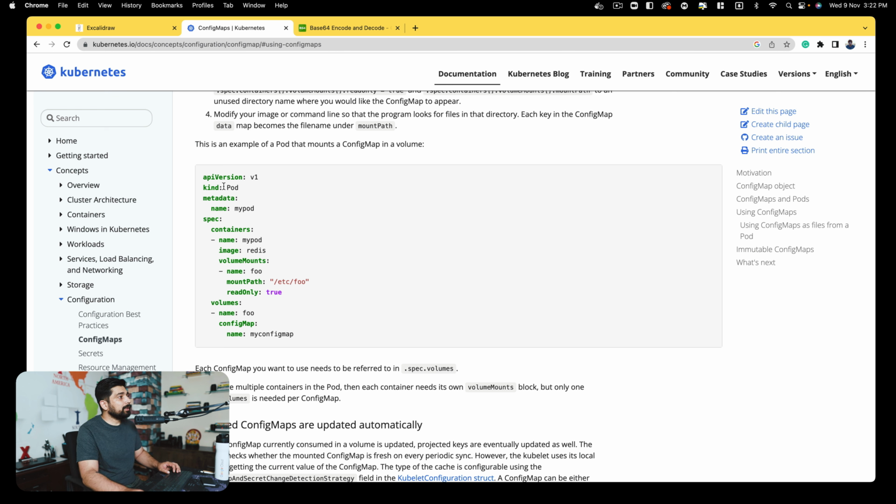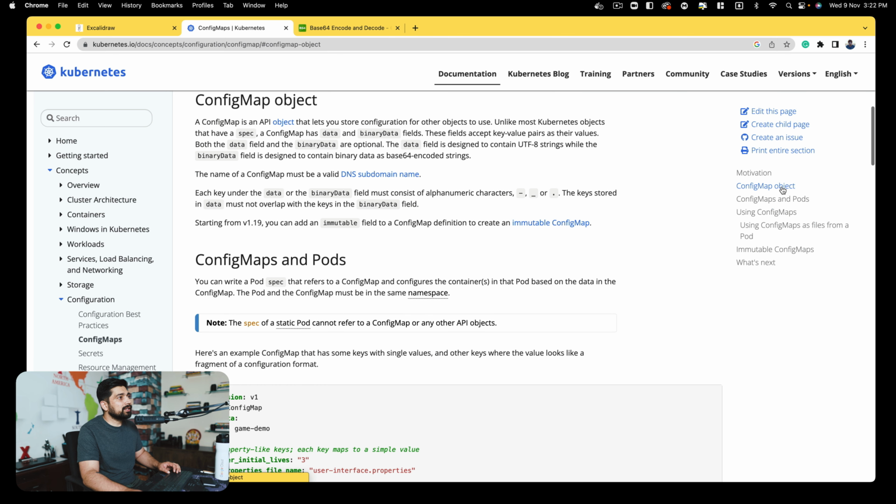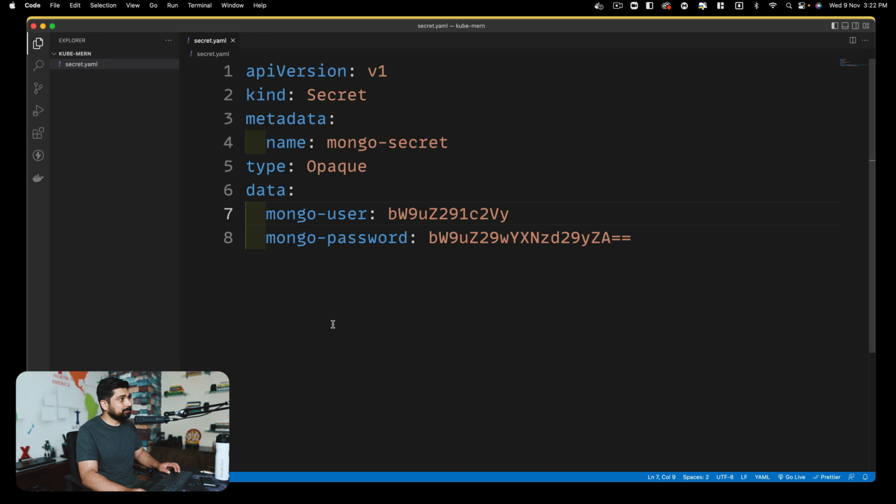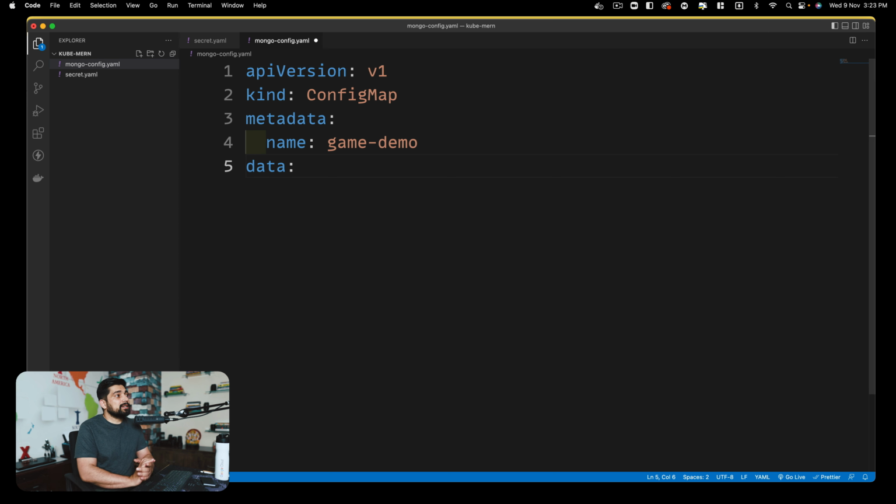So basically what we're going to do is, let's just say config map as an object. We are going to be using this one. Feel free to copy anything, it doesn't really matter. I'm going to just copy till the data, copy that. And we're going to create a config map file. So let's just call this one mongo-config.yaml, and paste it. Again, it's not compulsory to call it config for Mongo only, it could be called for any database or any web application as well.